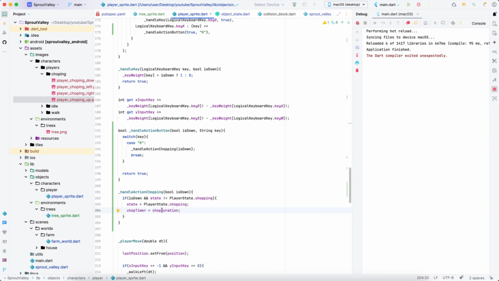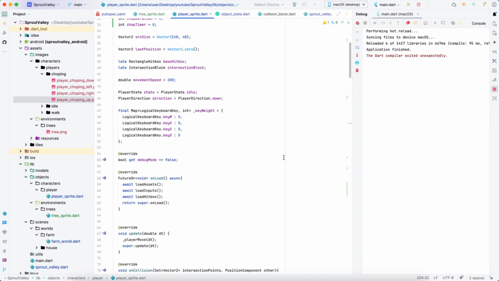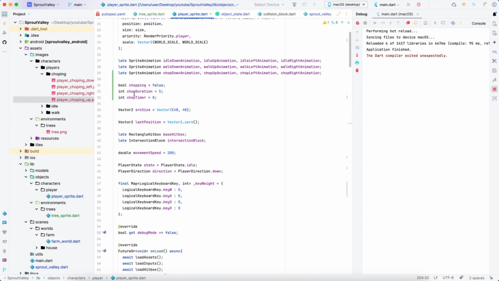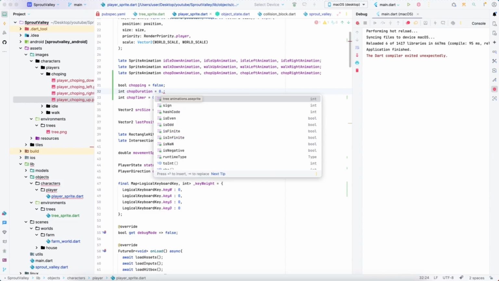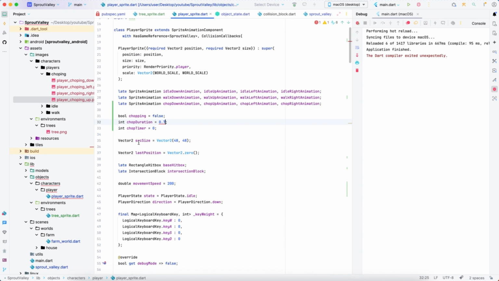So let's define for the duration. I think for the chop duration is not 5. This is too long, so I'm gonna change for 0.7. I think this is for double, and it is also double.